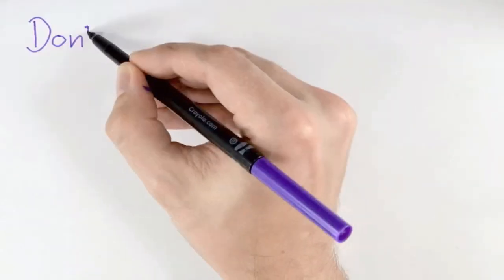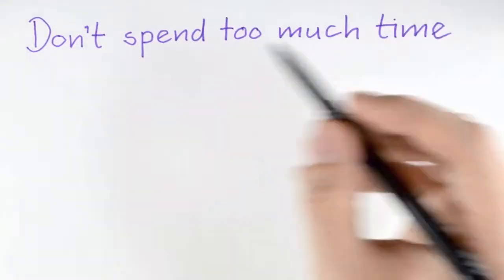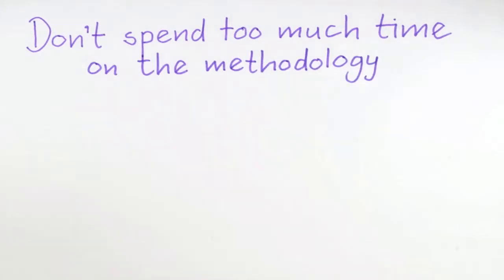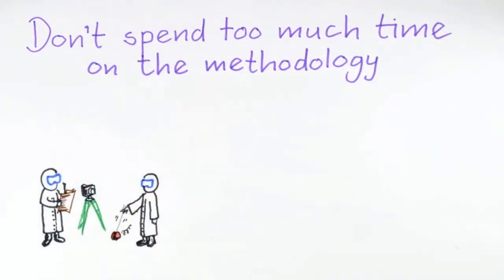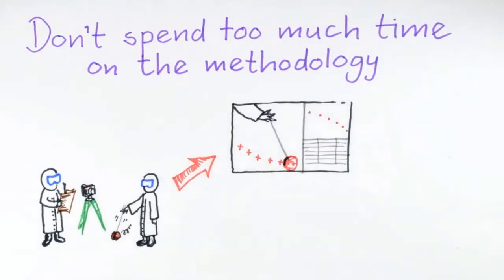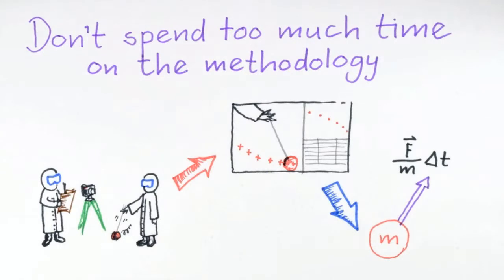The methodology of each of these labs doesn't change much from assignment to assignment. You'll typically record video of moving objects in your environment, analyze the motion in Tracker, and create a computer model of the motion you observed. So don't spend too much time describing details. It's far more important to spend time discussing the comparison between your observations and your model.